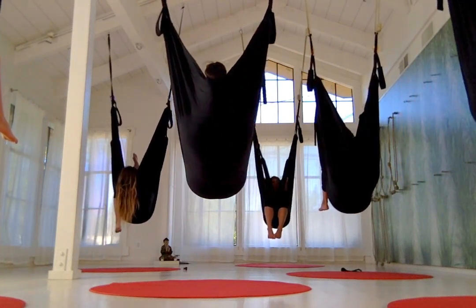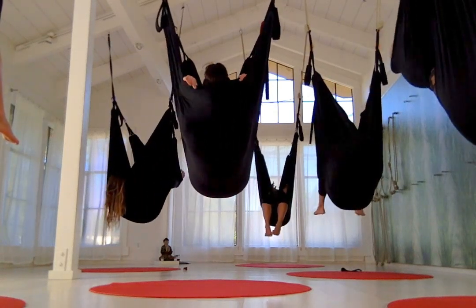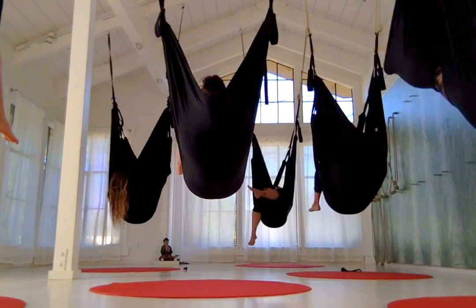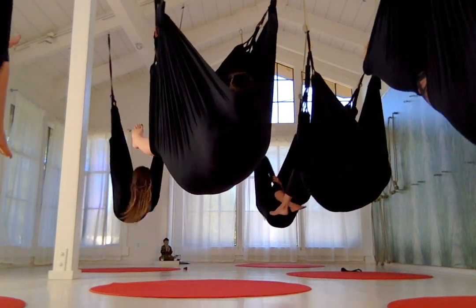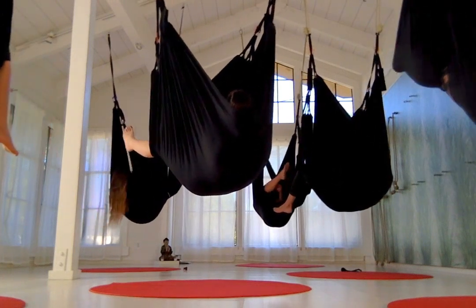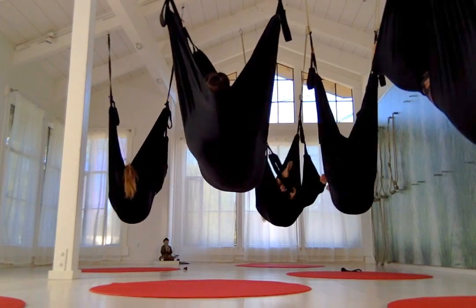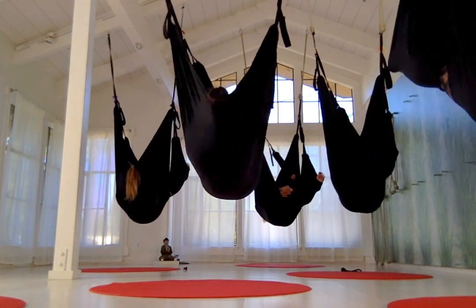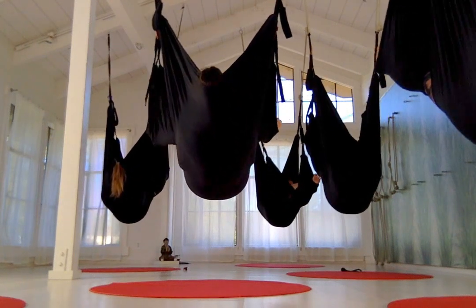So we're going to lean back. Make sure you have enough swing behind your head to support you. And then if you want, if it feels good, you can keep the knees bent. But if you want to spread the leg loops out, you can stretch them from the arches of the feet all the way to the back of the calves. And then you're fully supported to rest back into your Shavasana. So whatever feels good for you, try the different variations.